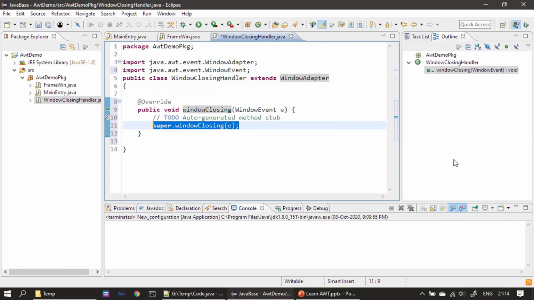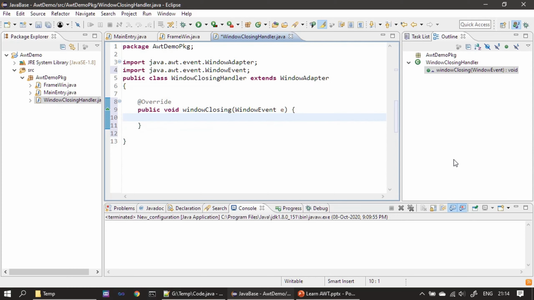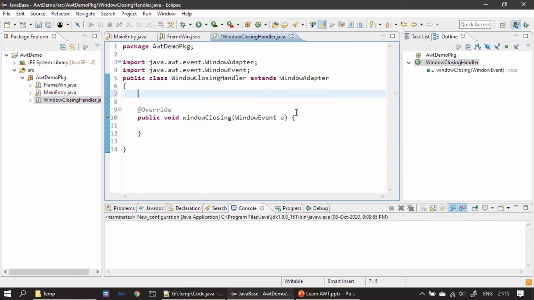Here we don't want to call any superclass method. We know that the superclass method is a dummy implementation, so we'll just remove that. And here we need to dispose our window. So first we will provide a constructor for this window closing handler.